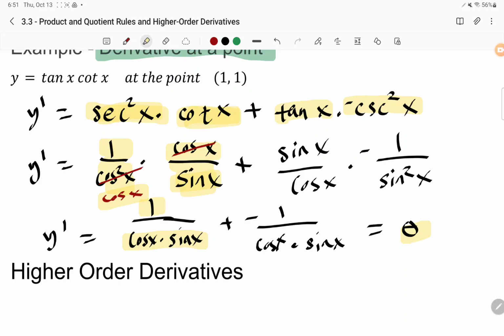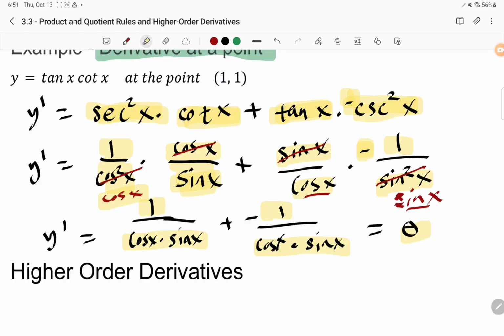On the second term, you would change tangent into sine over cosine, cosecant squared into 1 over sine squared. Don't forget about that negative, because the derivative of cotangent is negative cosecant squared. And then also you have the same thing going on here, where the sine and sines will cancel, and you have then the sine of x times the cosine of x, so you would end up multiplying those together to get cosine of x times sine of x, and don't forget about that negative 1 on top.